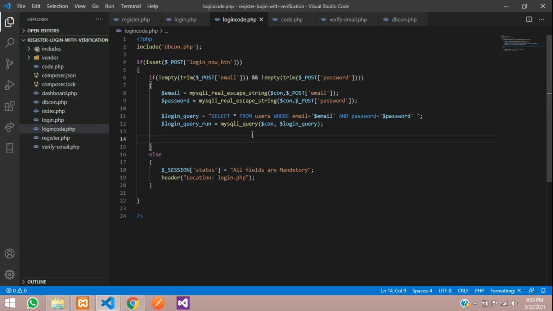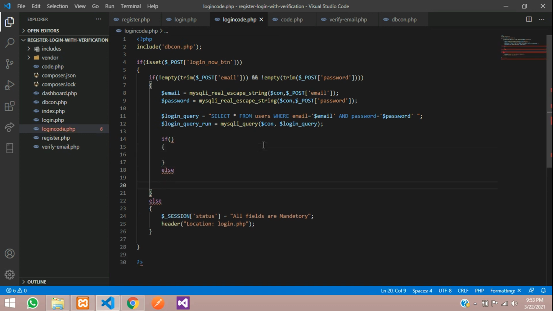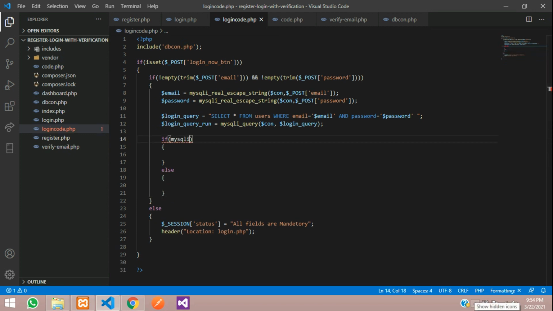So now let's check if any email exists or not, at least one record. We'll handle that with an if else condition, where if mysqli_num_rows is greater than 0. So what is greater than 0?